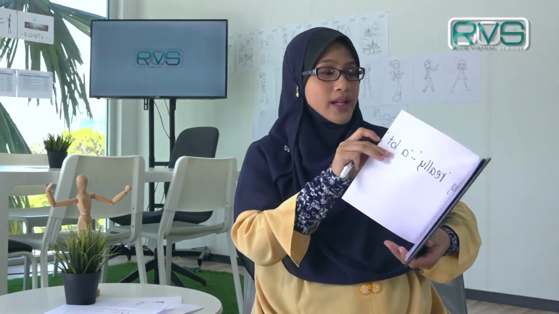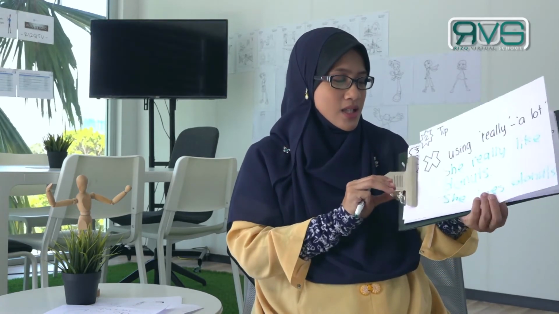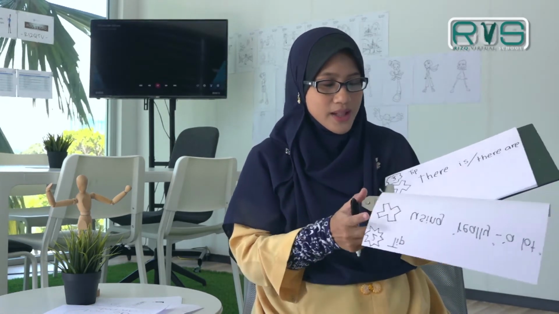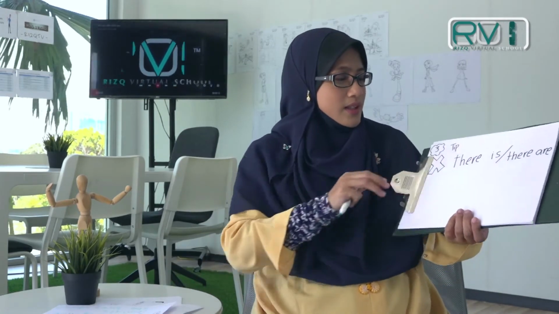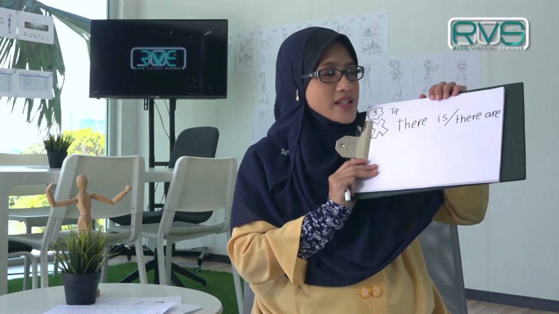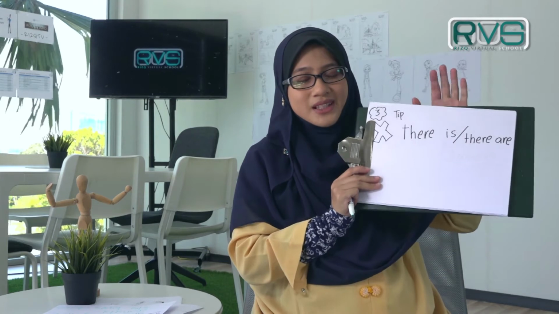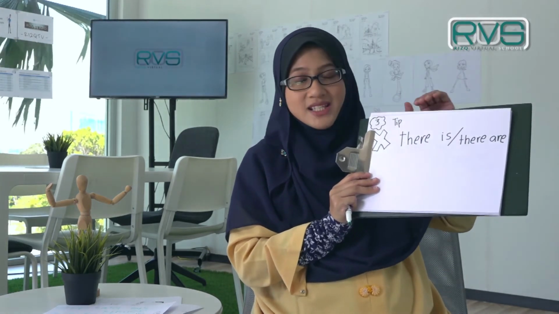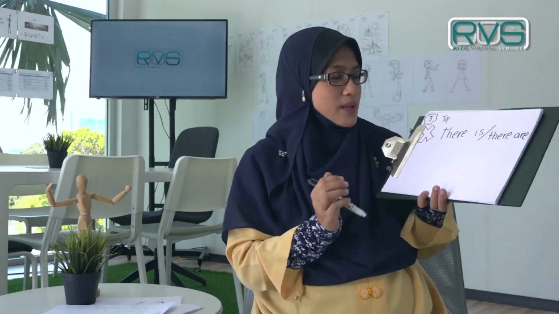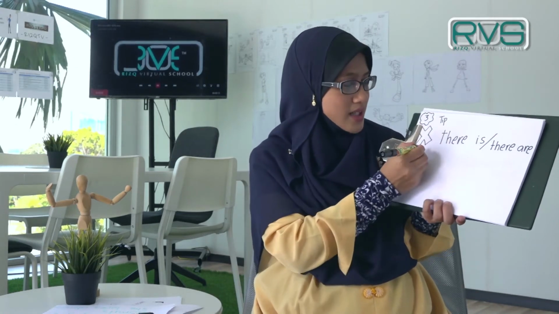Alright. Coming to your third tip. Okay, this I also can find in the essays of most of your friends. Here you are. There is and there are. Another tip for you is avoid using there is and there are. Okay, for example, you can write here, which you always write.